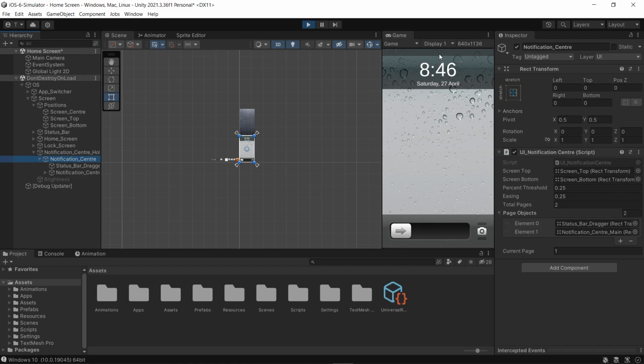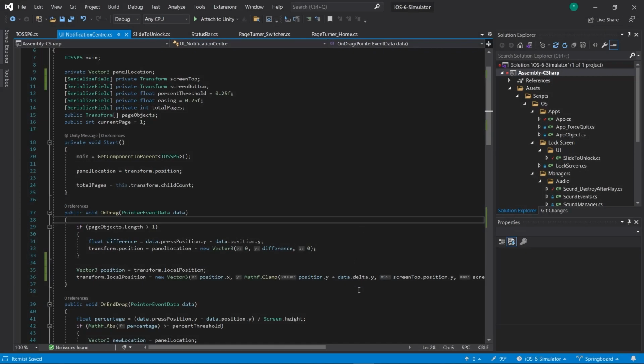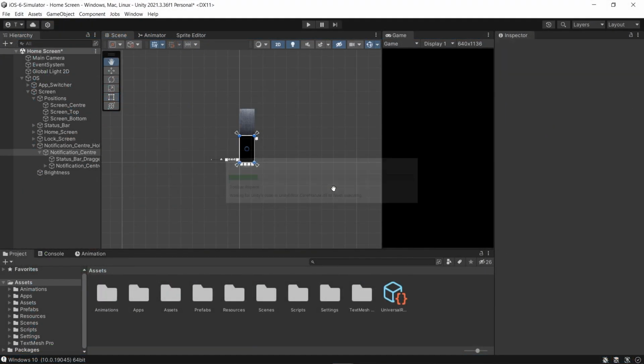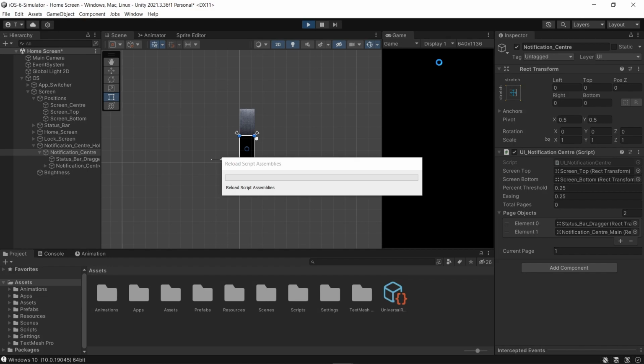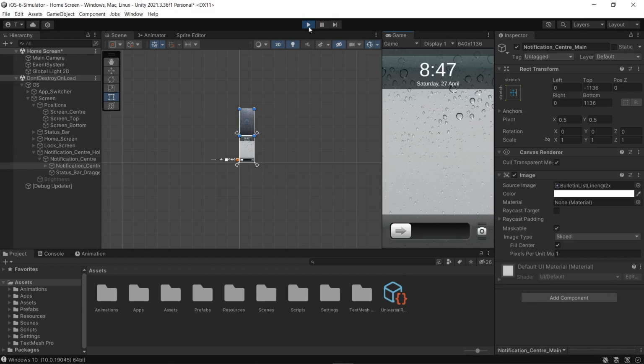Interesting. Okay. I think I got the values flipped. Hang on, let me just change these. That should work. If not, I may do a little bit more in terms of maybe just putting it on the page. No, okay, I'm going to have to do some more work. All right, back into the time lapse.